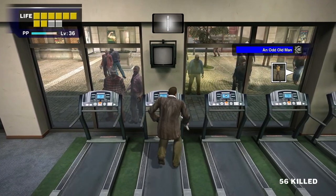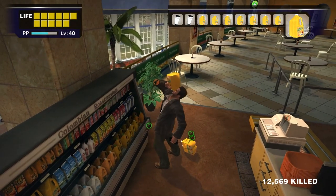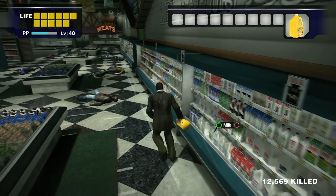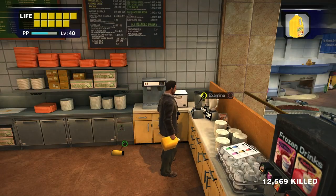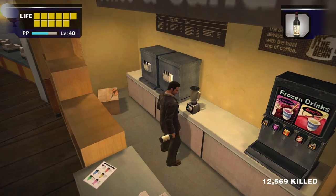The best and most readily available healing items in Dead Rising are the following. Orange juice from Colombian Roast Masters in Paradise Plaza, wine from Chris's Fine Foods in the food court, and wine, orange juice, and coffee creamer from Sion's Food and Stuff in the North Plaza. Likewise, the easiest mixed drinks to make are Nectar using 2 orange juice in Colombian Roast Masters, and Quick Steps using 2 wines in the food court.